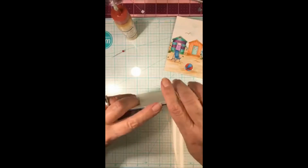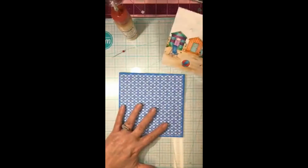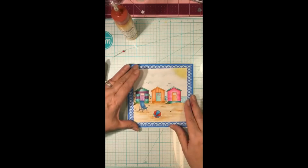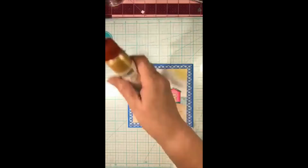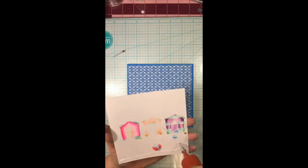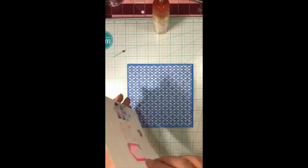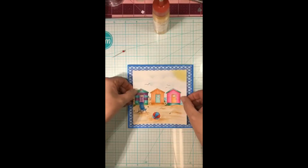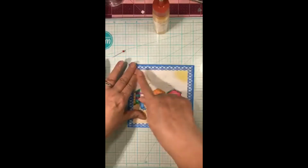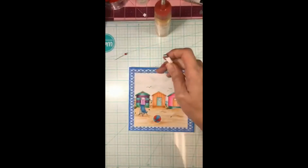I'm better when I stand up and do this. There we go. So I thought I would put this in the center like this, and that's why I'm not going to pop it up, because it's a colorful, pretty image, and I'm pretty happy with it being this focal point. So I'm just centering it.